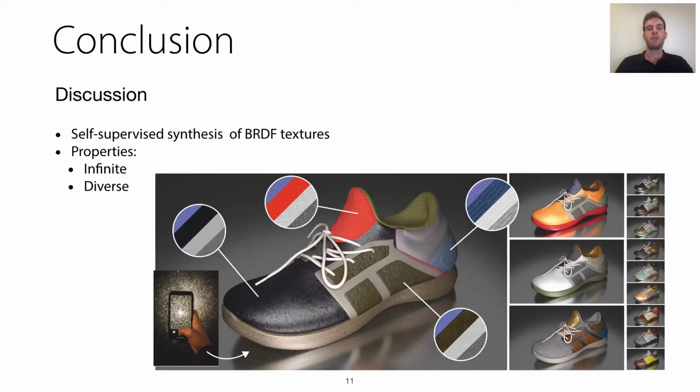In summary, we presented a novel approach that allows for self-supervised synthesis of BRDF textures from real flash images. Comparing this work with prior works, we introduced unique properties such as being able to generate infinite and diverse fields of BRDF parameters, and also our method does not suffer from flash highlights baked into BRDF channels.